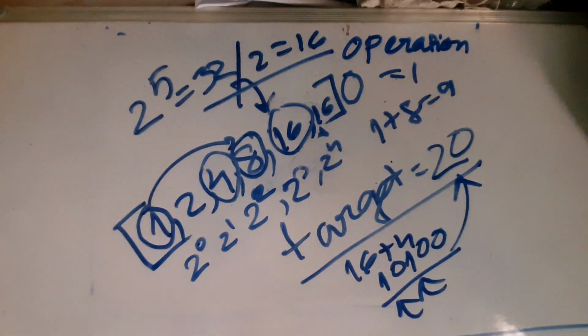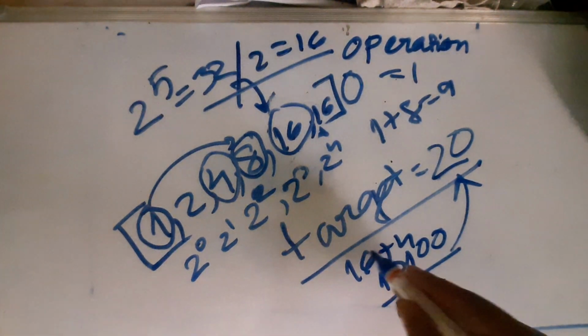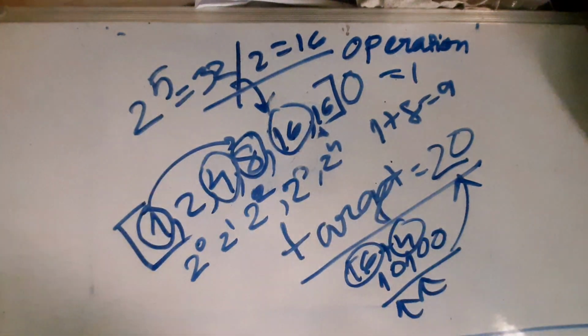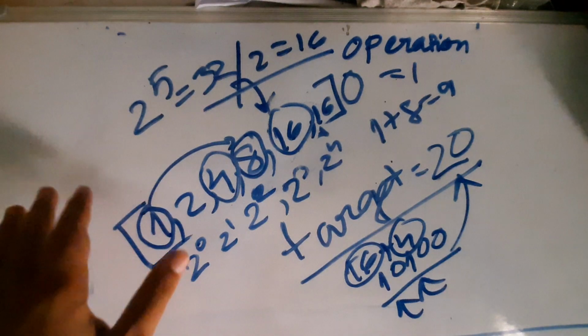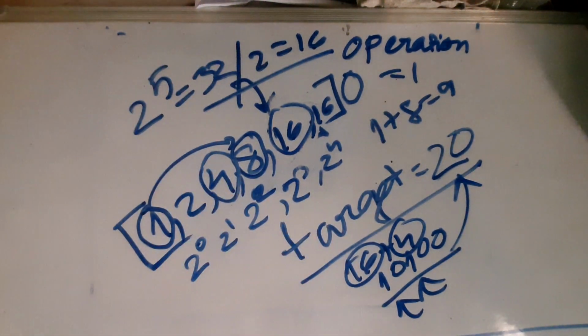These are the powers of 2. These are the numbers that are power of 2. So 16 is also a power of 2 and 4 is also a power of 2. So these two numbers, if they are present in the array, then we can somehow manage to add them up and create a number 20. So this was the intuition behind it.